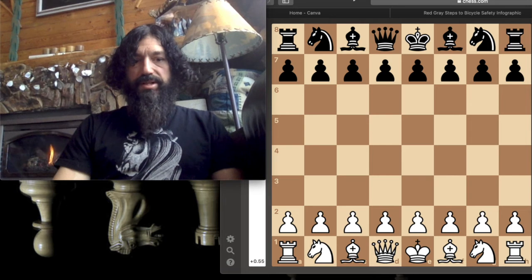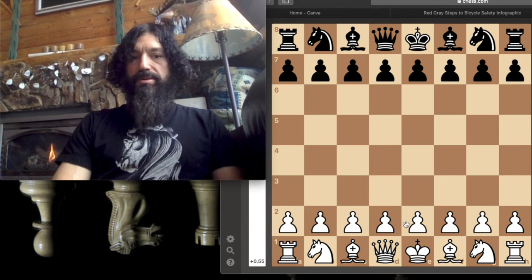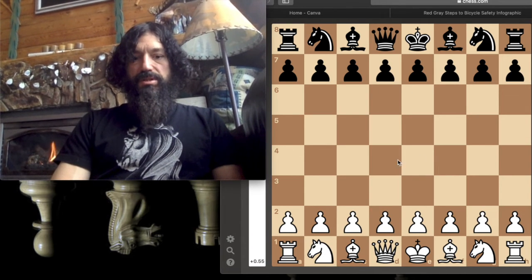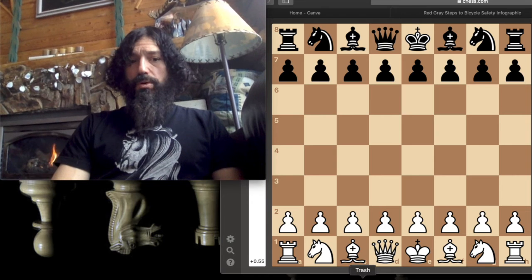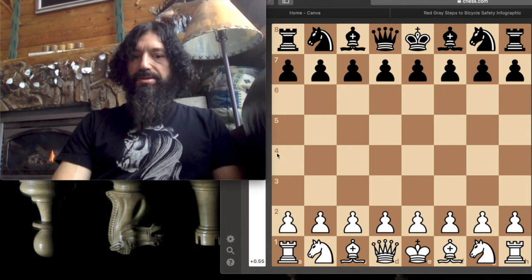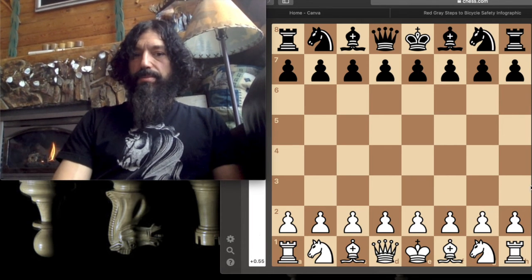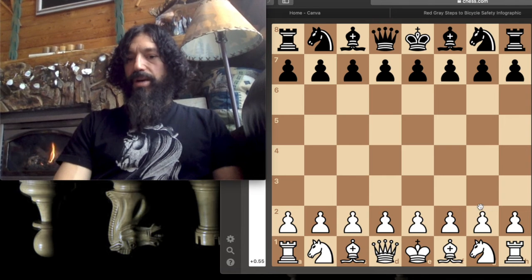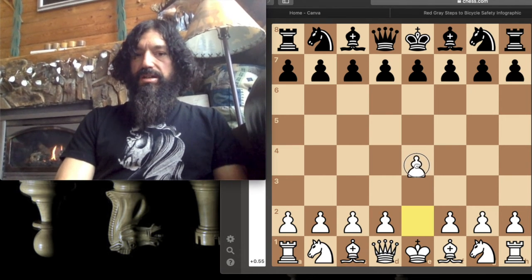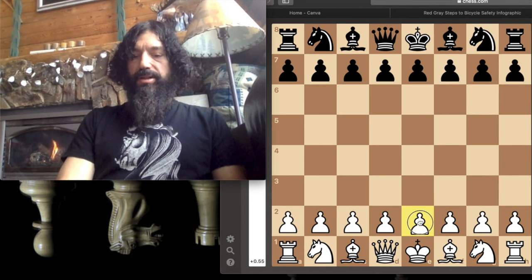Continuing on board orientation, we've talked about the vertical columns being the files, the horizontal numbered ones being the ranks, so the files are described with letters, and we use lowercase letters to describe them if we're writing them down. So vertical columns are files, described with letters. Horizontal rows are called ranks, and they're described with numbers. We're talking about a particular location, like I move this pawn to, this is E4. E4. There we talk about the letter, then the number.